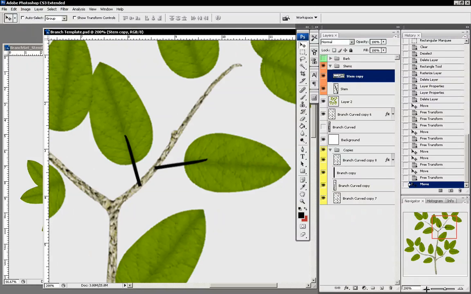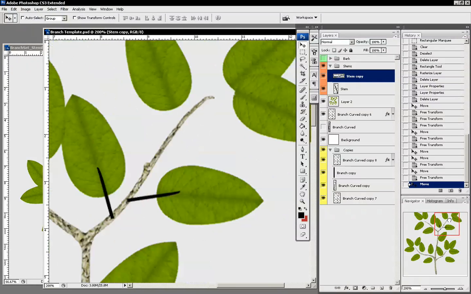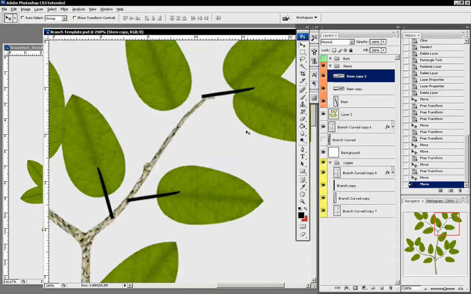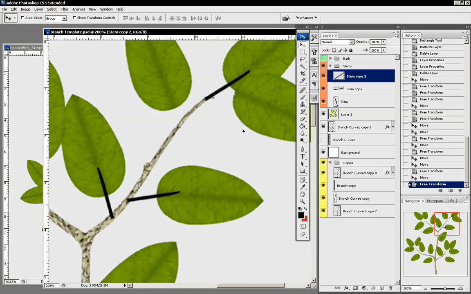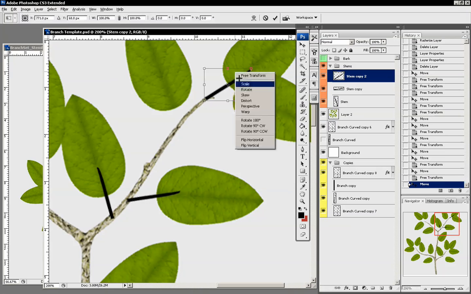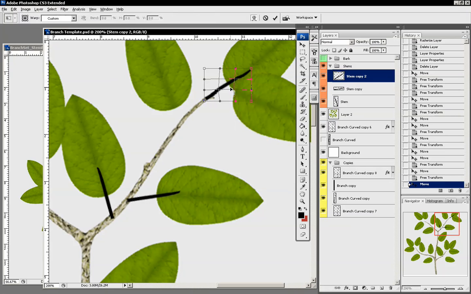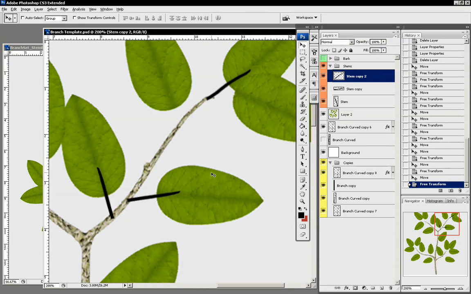And some of that has to do with the resampling, but this should be large enough where that's not going to be a problem. So I'm just going to go ahead, go around our image, and make a bunch of stems that will intersect with our branches and match up to our leaves. And that way we can import this, bring it into view, and then we'll work on our color map.